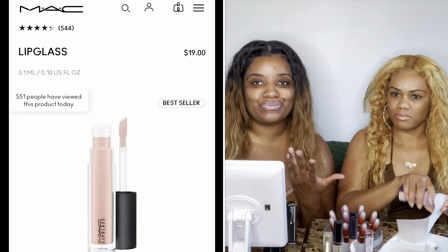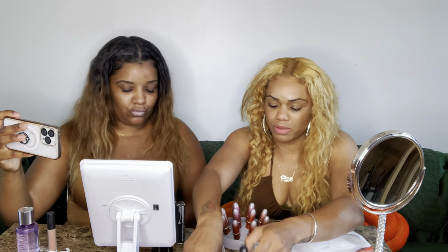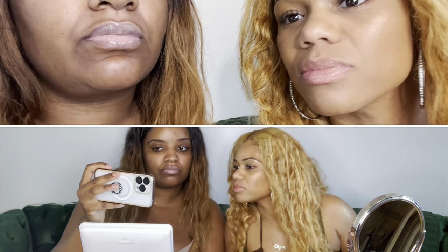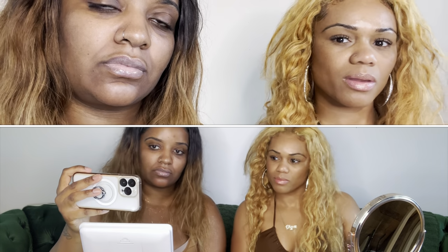Yeah, it gives you like a natural look, kind of white. Okay. So this is what it looks like close up. Oh, you took yours off already. So this is what it looks like. It's cute. Very everyday-ish. Yeah, everyday going to work, or for a natural makeup look. Yes. I agree.